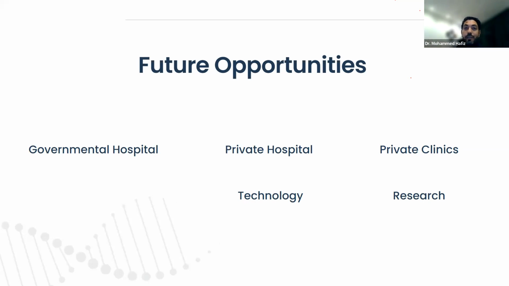And with the future that we are seeing in the field of plastic surgery, with technology, a lot of plastic surgeons around the world are actually inventors. They invent the tools, they invent materials that we can use in our surgeries, and a lot of them are actually creating the future. So that's also an opportunity for you.